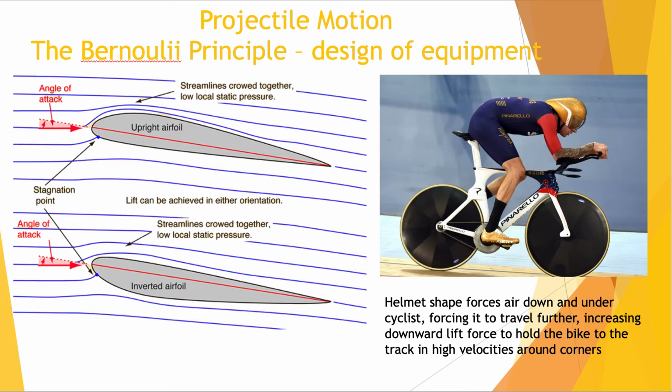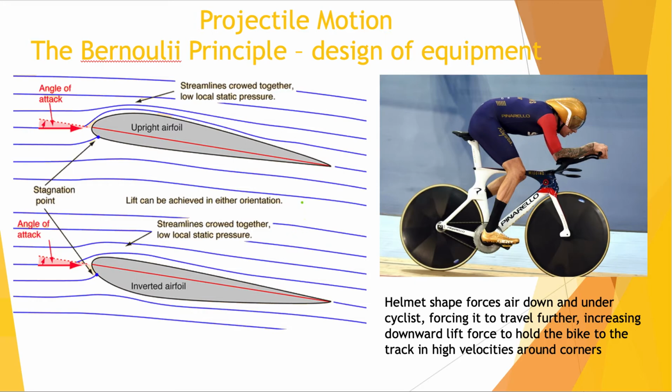So that's been about technique, really, how we can use the Bernoulli principle to alter our technique. So in throwing events or in that ski jump, to maximise the angle of attack in order to generate that additional force of lift, and also with the ski jumper taking on that aerofoil shape in order to maximise that additional lift force. But we can also think about the design of equipment in sport and how we can use the Bernoulli principle to help us design equipment.